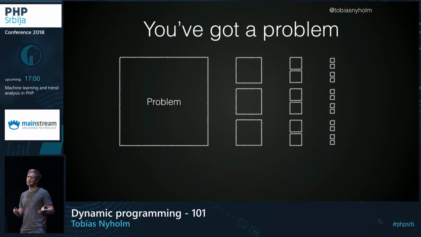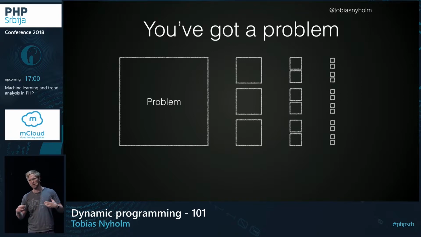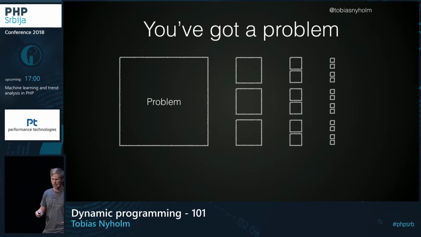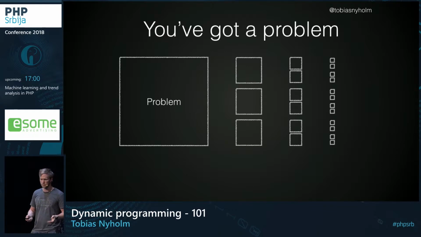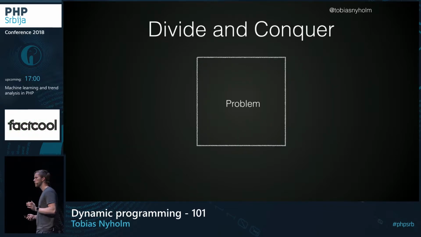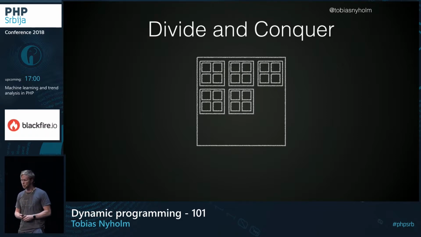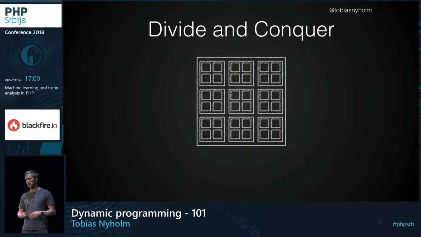And if we got a problem like, hey, I want to build a website, you start thinking about, sure, we have design, we have some business logic, we have some models, and then you try to make these into smaller problems like, what are my data models? How should I store my entities, etc. And this is called divide and conquer. And as developers, we pretty much know what it is about. We do this every day, and we do it automatically.